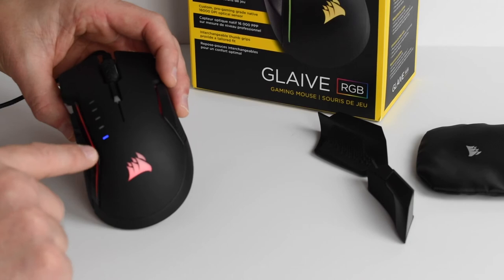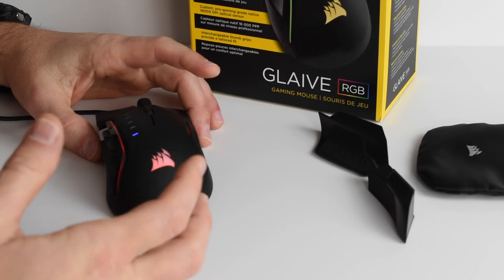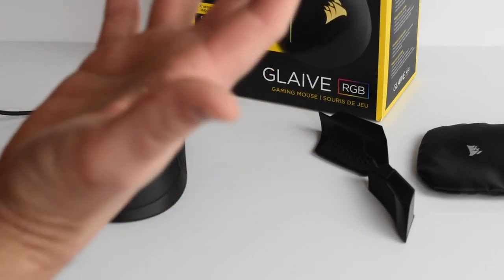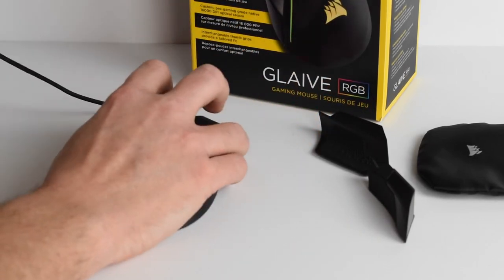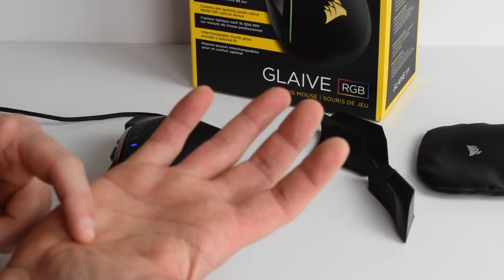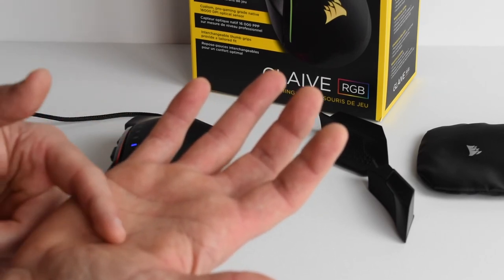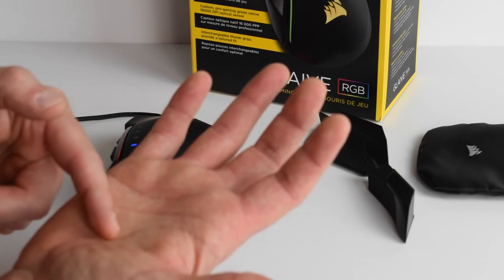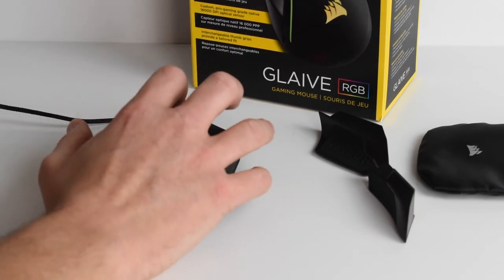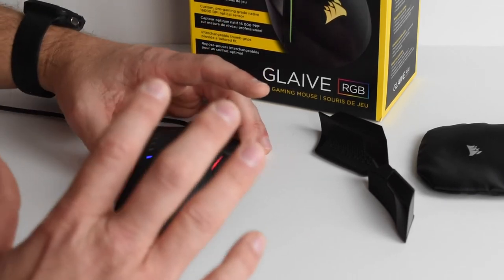Those DPI indicator colors can't be changed — it just goes blue to blue to blue. I've read a whole bunch of reviews on this Glaive before I got it, and a lot of the reviews everyone was saying it's gigantic, super big, super heavy. I think I have average hands, and usually when I'm gaming I get a claw grip on. Most mice would just kind of rest right here on the back of my palm. But with this guy, it's super nice because it goes up towards about a quarter into my palm right there. And it's just super cozy because my hand up here is still raised but I get to rest more of my palm right there so I don't get that back hand cramp. It is just wildly comfortable.